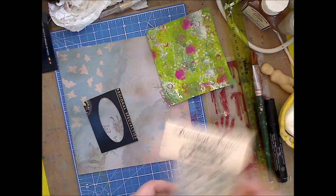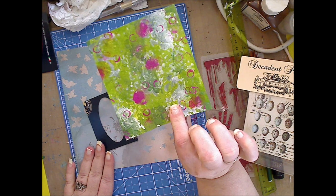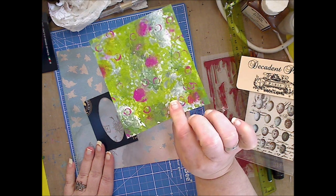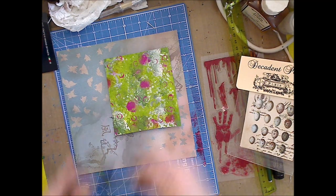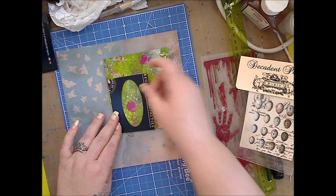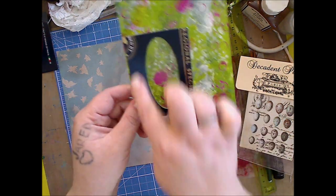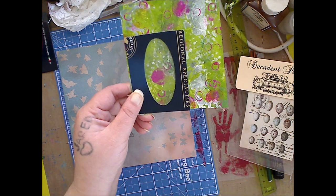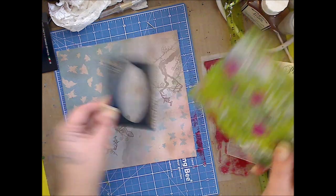But what I want to show you real quick before I do that is, now I made this with, I think it was Mixed Media Morsels I made it. It was Circle Day. I think that's what it was from. And you can see, so I can set this on here and look, you get that picture coming through. So now I can paint this outside and decorate it. And this would be what comes through there. Very cool. And you can obviously pick any part of that that you want.